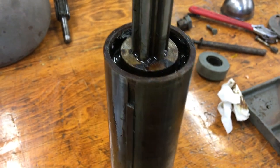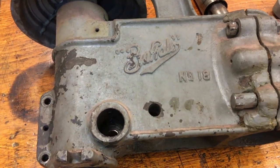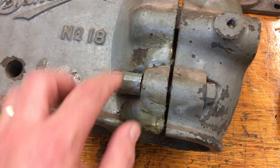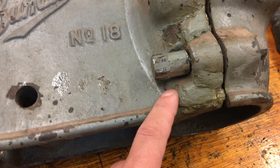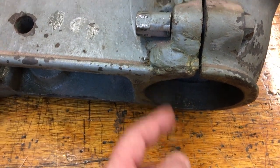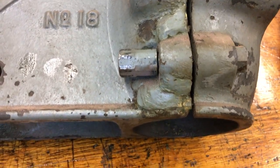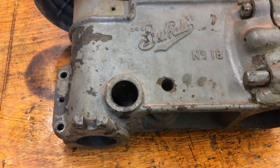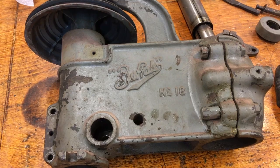So the top part's off and we found our first bit of significant damage. It looks like at one point this part was broken off — you can see it's got pretty heavy bronze brazing on it here and here. I looked inside and you can see it was cracked in there too, but it looks like a good job and obviously it's still holding, so it doesn't seem to be that big a problem. Basically just clean this up, take the rest of the part off, clean it up, paint it, lubricate it, put it all back together — looks awesome.